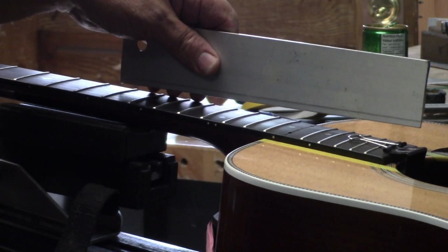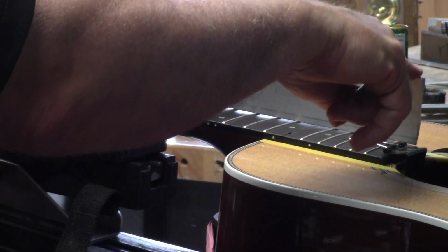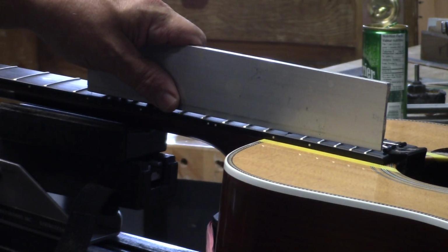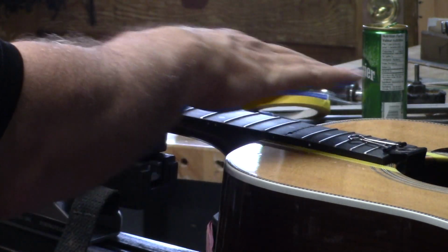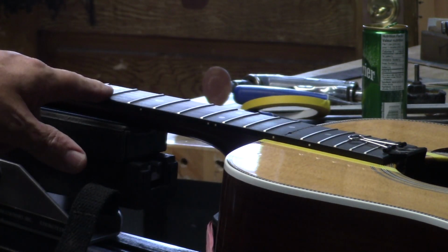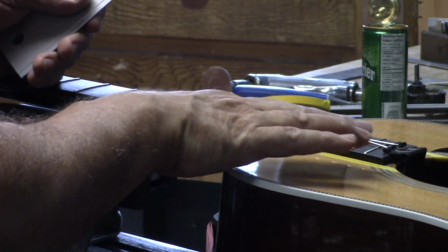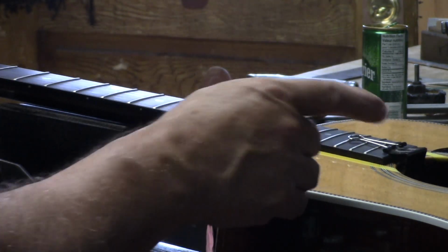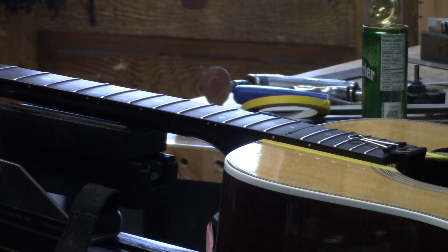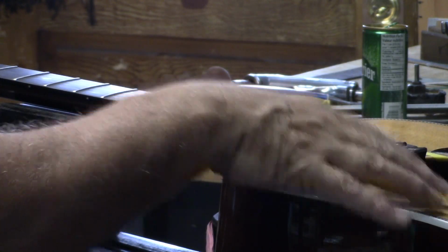Now when I put that 10 inch straight edge, which covers about a third of the fingerboard, you see that fall off there? Not everybody does this when they do a neck reset, but I do. I will remove the frets back to about the 7th fret, probably the 6th fret, so we don't get an extreme fall off on the fingerboard extension. It's what I'm aiming for, to get an uninterrupted straight trajectory from the first fret right to the last without getting that fall off.